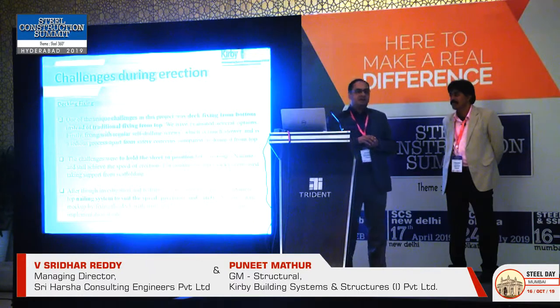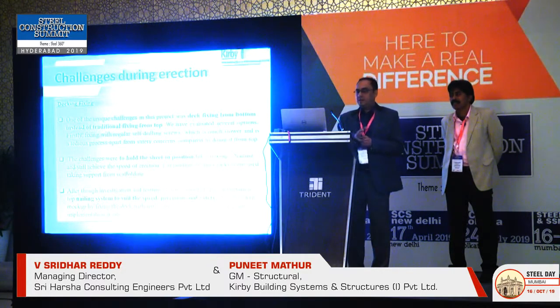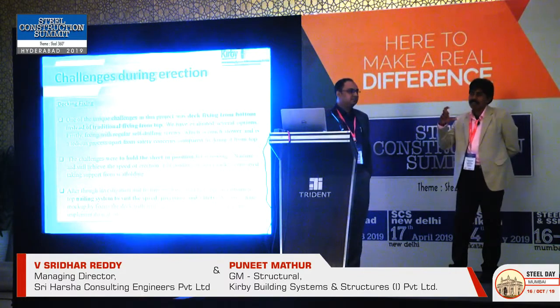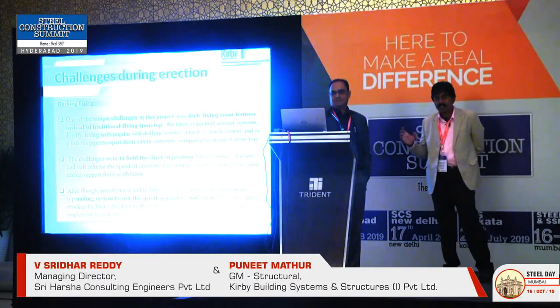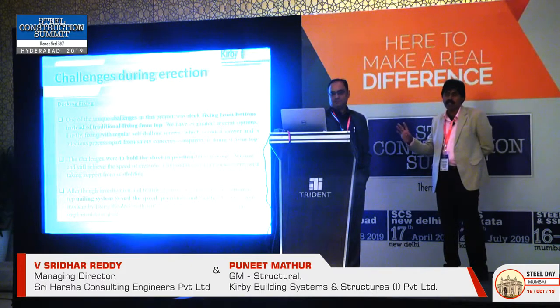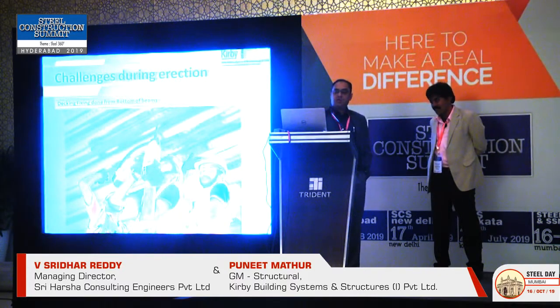The Hilti system was the solution — our team went into total detail, understood the system, and the green signal was given. Safety and precision were critical: if the shots were misfired, they could go somewhere dangerous. All safety aspects were discussed, understood, approvals taken and followed. It is like a bullet in a gun — you can hear the sound. The nails must not pierce any human being — that is very dangerous. Utmost care was taken. The photograph shows the machine, the gun, and workers holding the screw-jacked sheet and fixing from below.